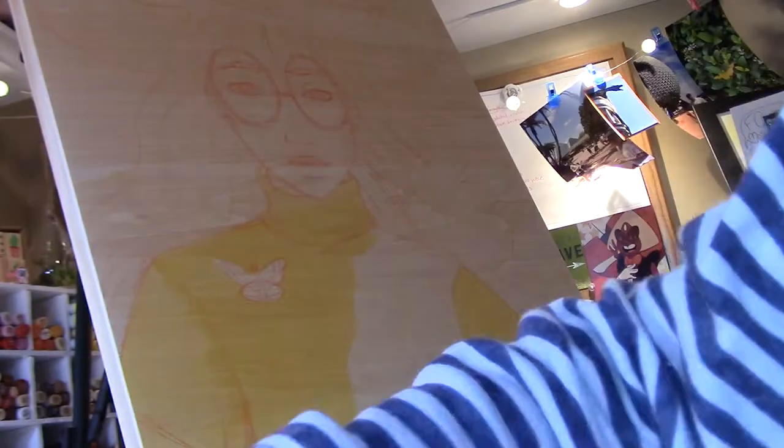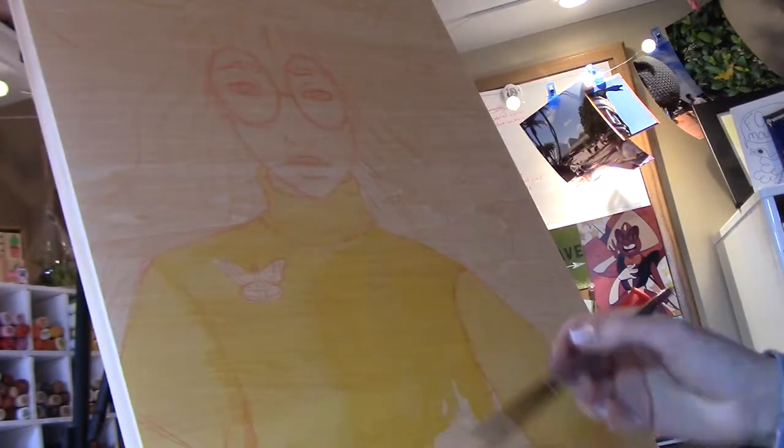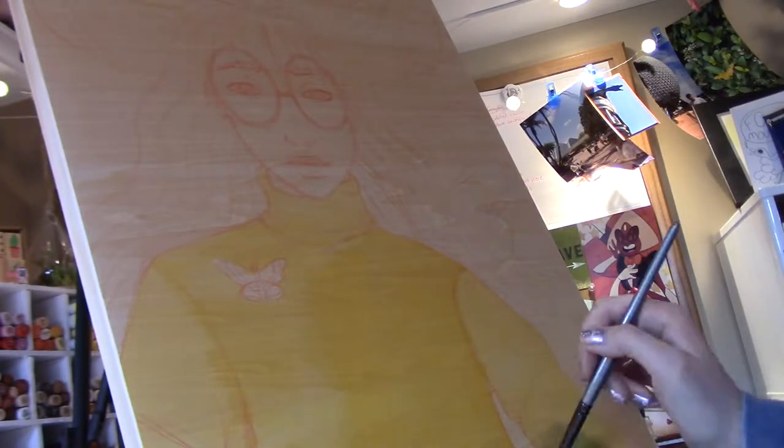Like, this line here, I had to pause to mix more, and, you know, it does end up blending out in the end, but you can kind of see where the two different ones were, and I do go over everything else to make it match.